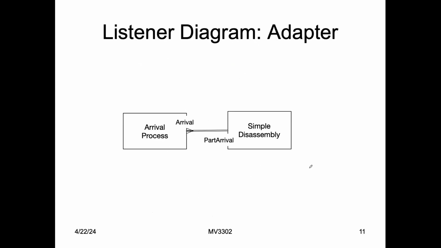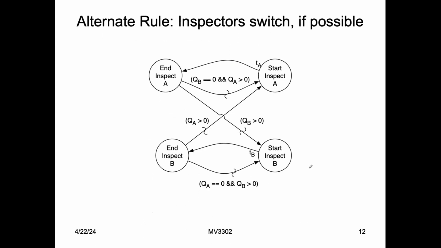Well, one thing we can do is have another rule. We can still say that when you get a pair of A's and B's, you can choose the A's over the B's. We could look at that as well. But really, the key thing comes in as the queues build up. How are you working the queues down? So a more reasonable policy might be switch if possible. In other words, if I finish an A, my next one should be a B, if I can. And if I can't, then I'll do an A.